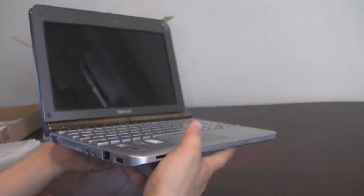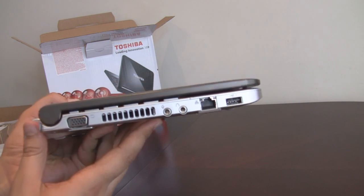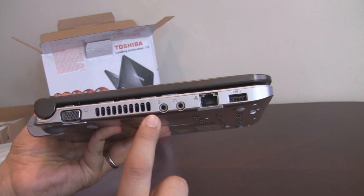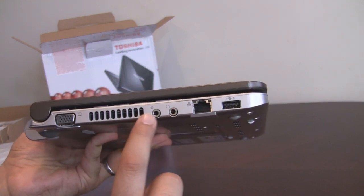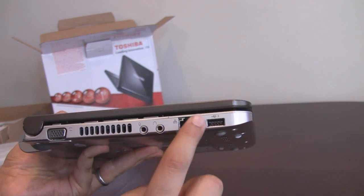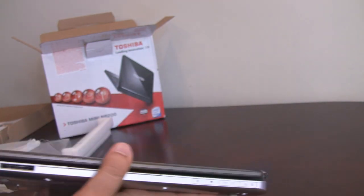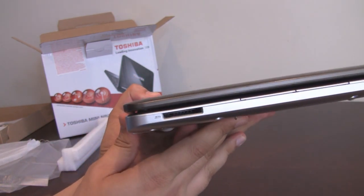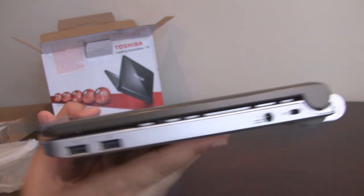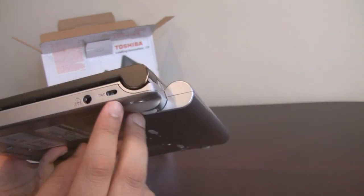If we just give you a quick tour — it's certainly very stylish and looks quite a premium model. On the left side here you've got the VGA slot, a fan slot, and the audio jacks accentuated by some metal finishing which does look rather nice. You've got an ethernet slot towards the front there and a USB port. On the front you can just see an SD card slot and all your status lights. On the right edge you've got two USB ports, the power slot, and a Kensington lock.